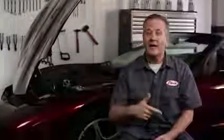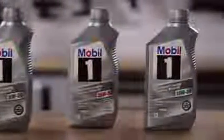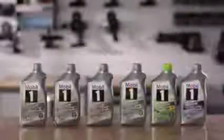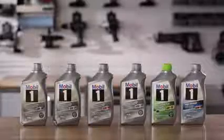Now that we have the old oil out, let's talk about the best stuff to pour back in. There's a wide variety of types of motor oil that you can use, from synthetic to conventional, with various viscosities. Full synthetic motor oil lasts longer and maintains its viscosity better under extreme cold and hot temperatures. Your repair manual will tell you exactly which type and viscosity to use.